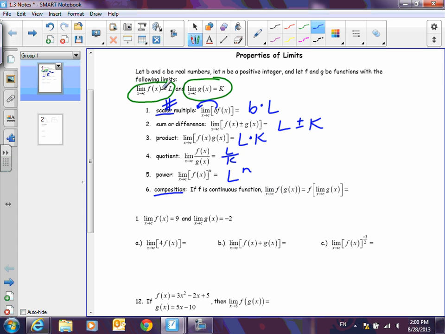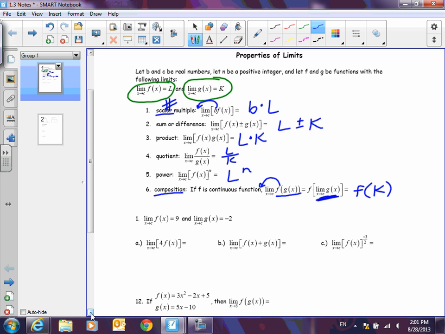So if I am, again, giving you 2 different limits, or maybe you're finding 2 really simple limits, and then I say, okay, well, what's the limit of the composition of functions? You don't have to take the composition of functions. What you can do is, just like how we moved that scalar, we're moving the f out. We're not multiplying by f, we're doing f of the limit as x approaches c of g of x. And do you remember what this limit was? Yeah, k, so the answer is just going to be f of k. So instead of having to do composition of functions with limits, we could just plug the number, whatever k is, into x in the f of x function.